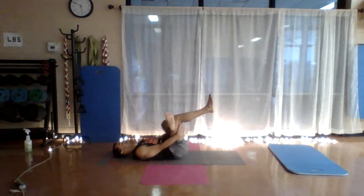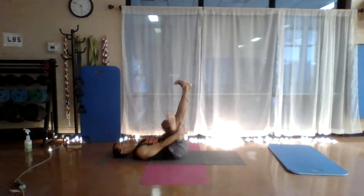Exhale to the mouth. And slowly extend your right leg all the way up to the sky as far as you can. And slowly make big circles with your right foot, guys. As well as you can and as slow as you can, guys. Release the stress. Release the tension, guys. Just let go and breathe, guys. Go ahead and go the other way, guys. As well as you can and as slow as you can.